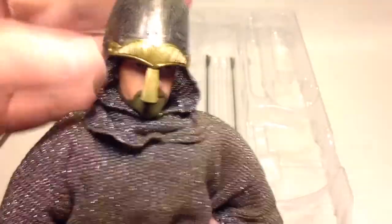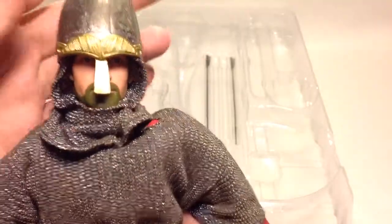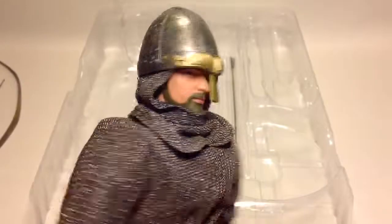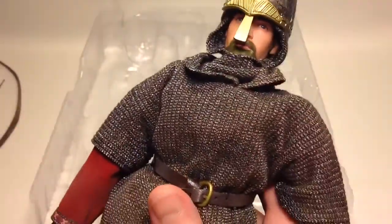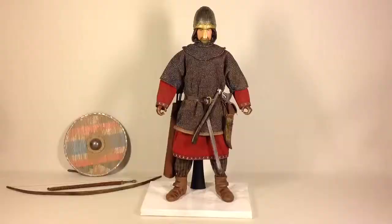Just a few adjustments, and there you have it. There's the helmet on the figure. So I'm gonna clean up a bit here and I'll be right back.